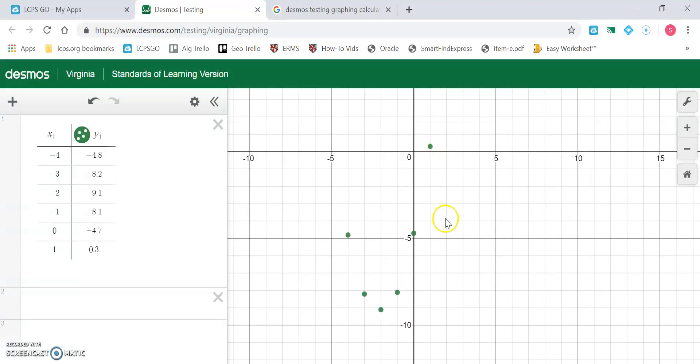Let me zoom in on our graph here. There are our points. Right now, I would determine which this is - is this linear or is this quadratic? It should be very obvious when you see the points. A linear equation, the root word of linear, is a line. These do not all fall on the same line, but they do fall on what looks like a U shape or parabola, which is formed by the equation of a quadratic. This is definitely going to be quadratic regression.